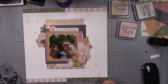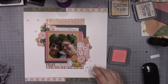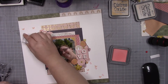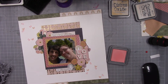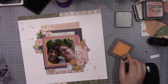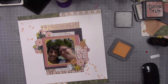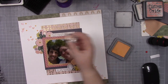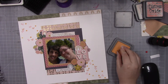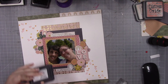I don't use these inks often in combination with each other. I did the most solid stamp first in the lighter color, and then for this one I'm using a bubble stamp — three little circles together that kind of look like bubbles, which I thought was appropriate because we're standing in front of a fountain. For the stamping, I just wanted it to extend onto the white portion of the background, and I really wanted something that went from the top to the bottom on a diagonal through the photo, just to give it a little bit of movement and tie in the top, middle, and bottom of the layout.